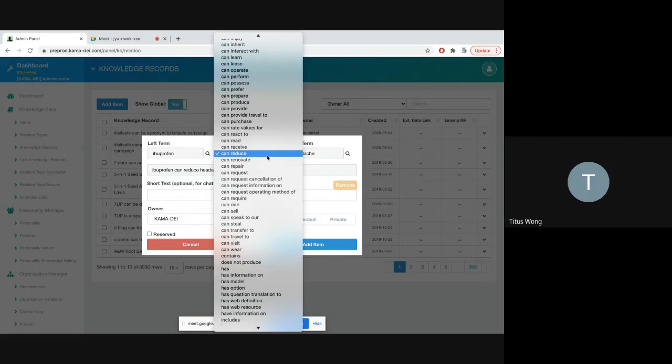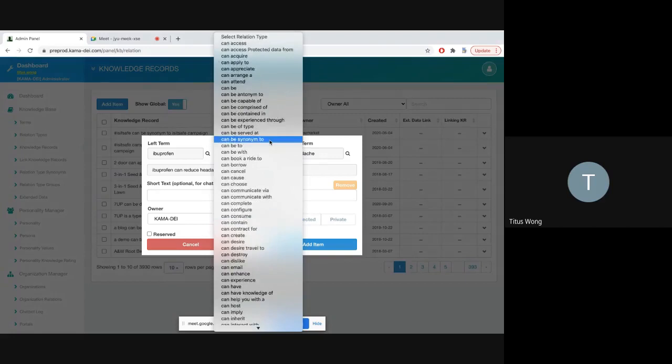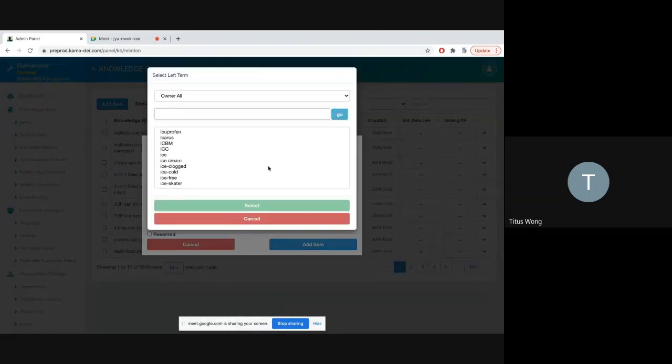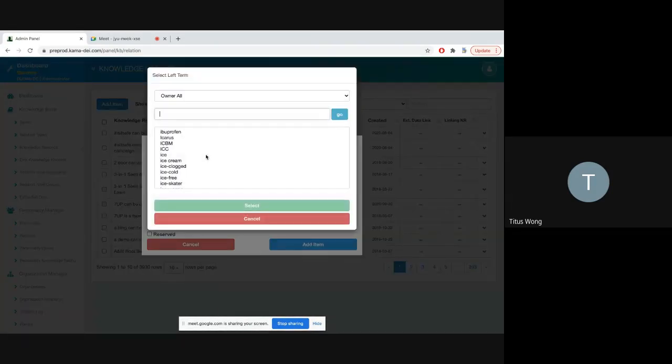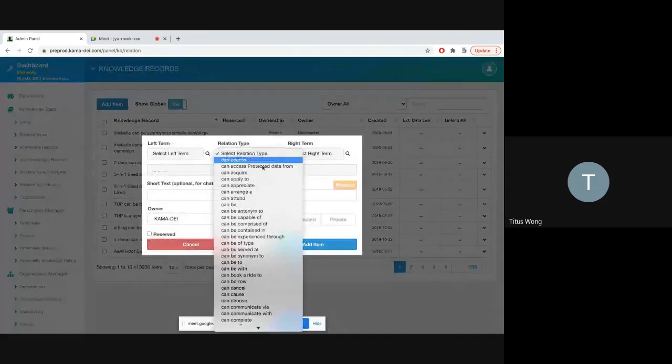The second type of solution knowledge record is the synonym type. So the relationship type can be synonym to.